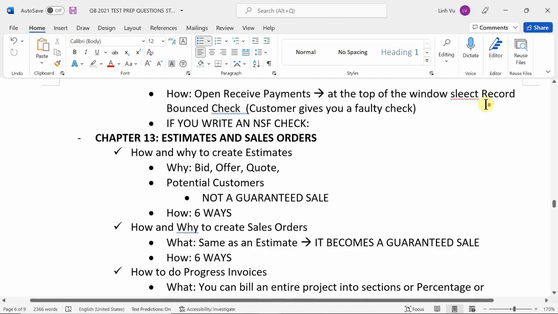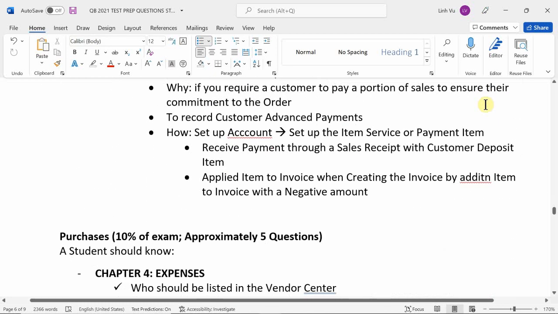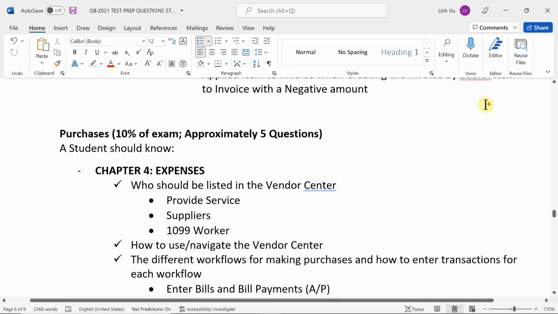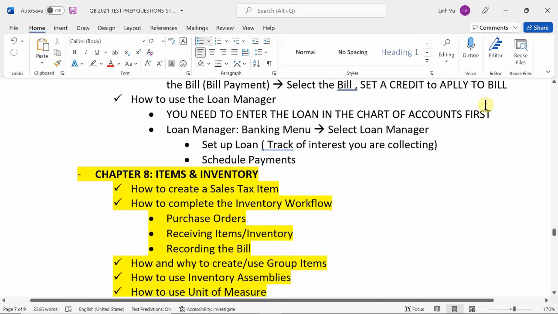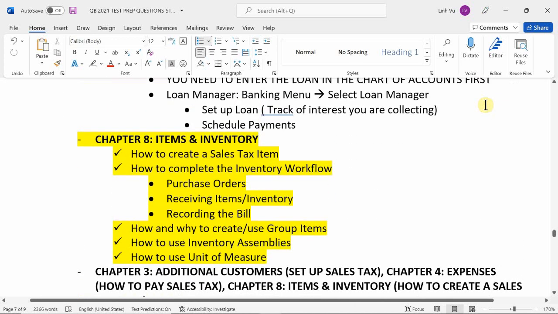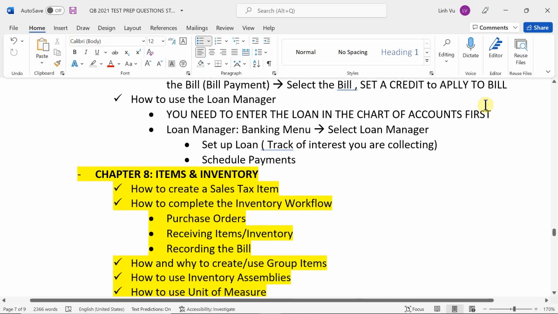Let's see what's next. Oop, this big, huge section right here, right? Chapter 8, items and inventory.